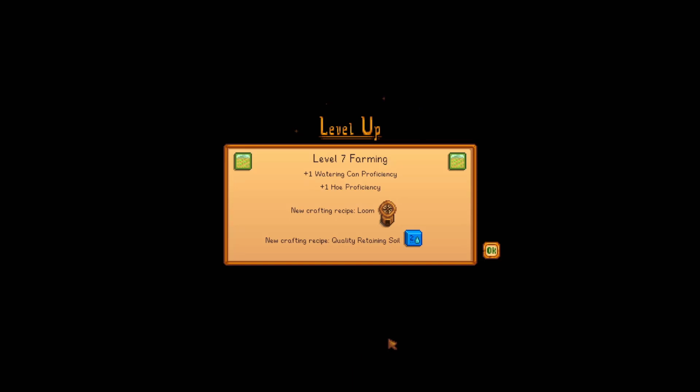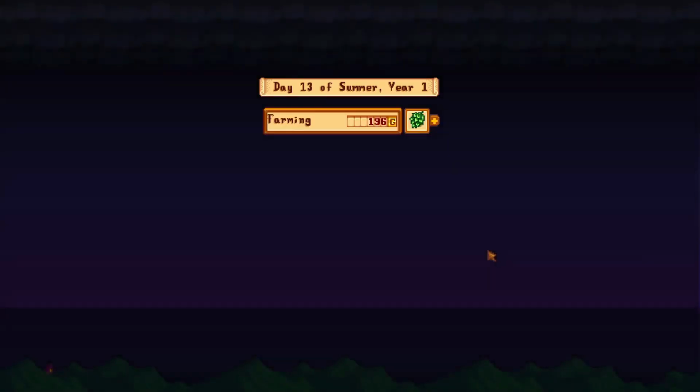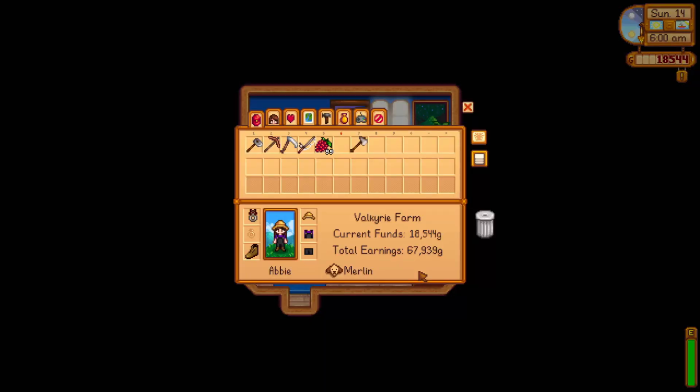Level 7 farming as well. Nice. Level 7 fishing. And level 6 foraging. Excellent. So we can now make the lightning rod if we wanted to, which would have been helpful today, but we didn't get it today. Of course we didn't. Why would we? Let's see if there's going to be any events tonight. Don't think so. Okay, well, we are rising up the ladder, I think.